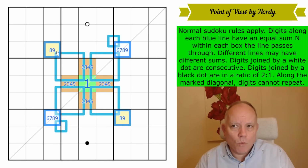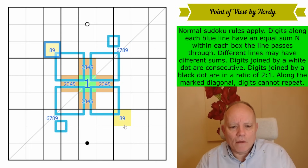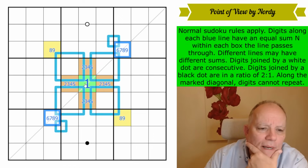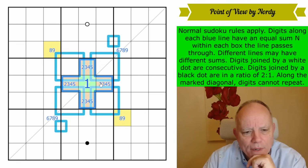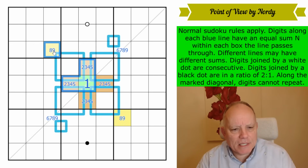And we must come 1 degree of freedom away from the max on the outsides. So it's either a pair of 9s there, and then an 8 and a 6 here, or a pair of 8s there and a 9 and a 7 here. How do we decide about that? I think we're going to have to think about this central plus again, and how the individual trio sums relate to these cells.